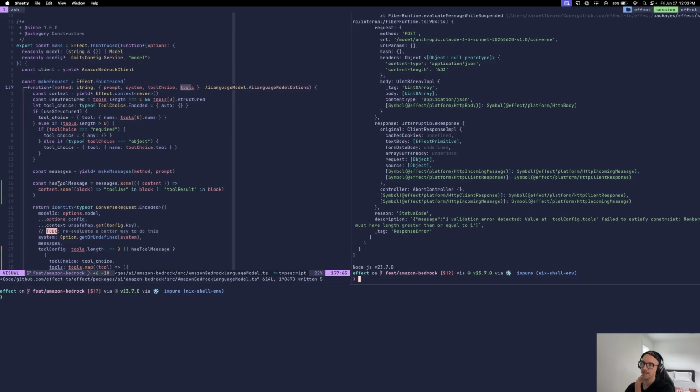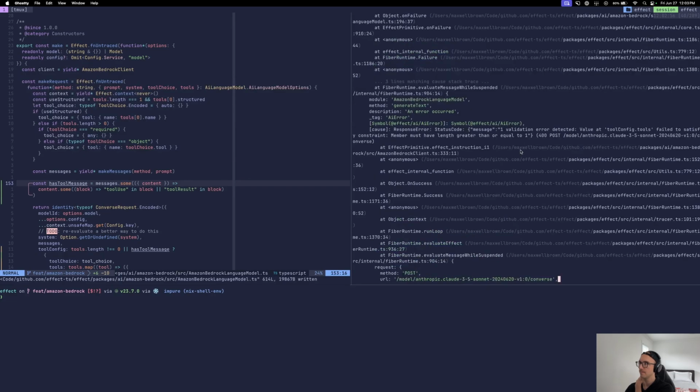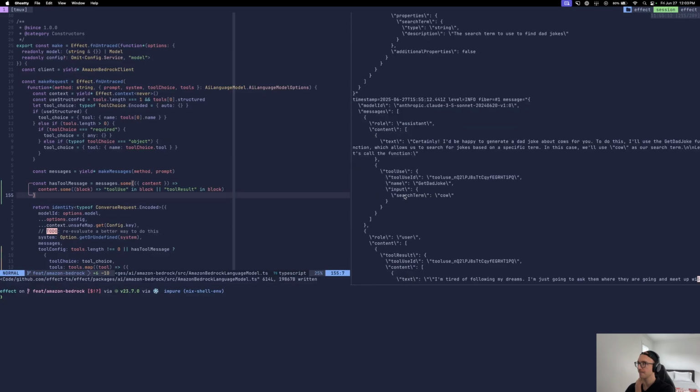Well, what we could do is go through all the messages we have, grab all the tools, either tool use or tool result blocks, and try to merge them into the tools that we give to the model.